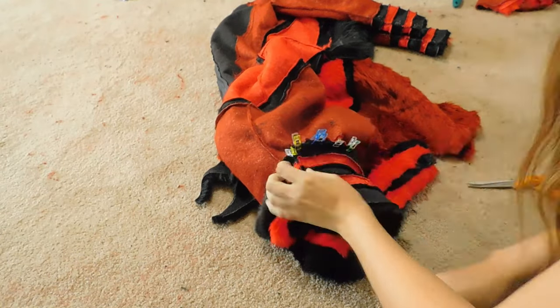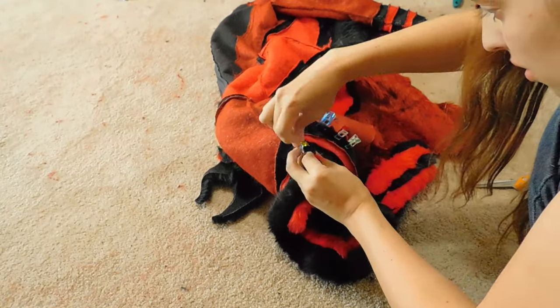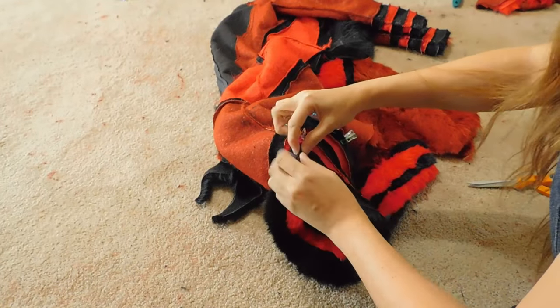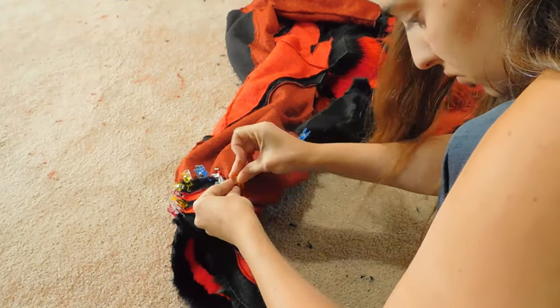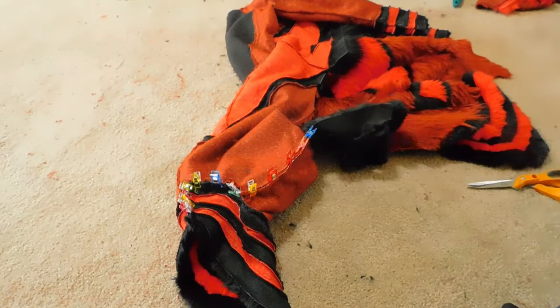Thankfully, it wasn't too difficult of a fix, because I did hand sew this portion, so I was able to fix it very quickly, but it just hammers home the point of always make sure that you're going through and double checking your patterns before you're pinning things and sewing them on. Because going back and fixing them is just such a waste of time. It's irritating, but it is what it is.